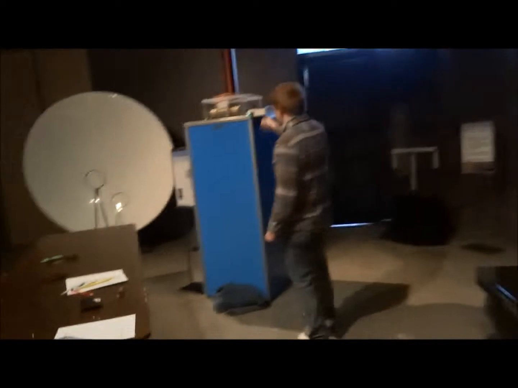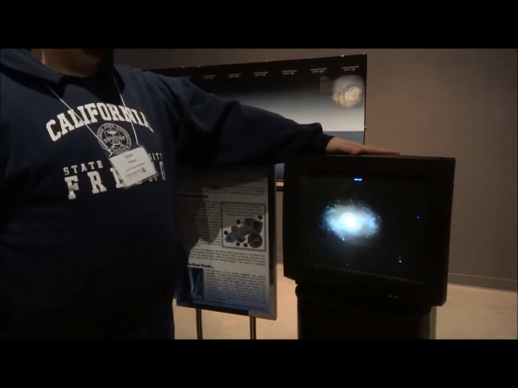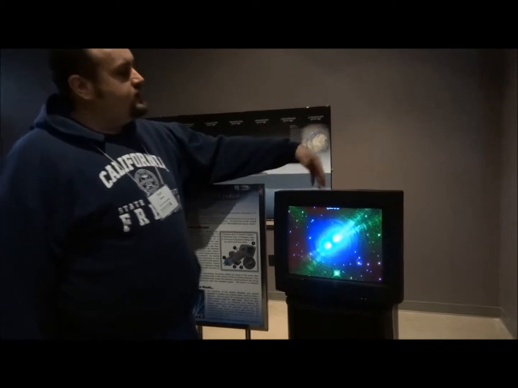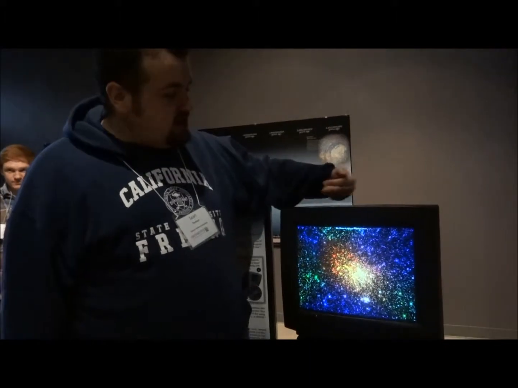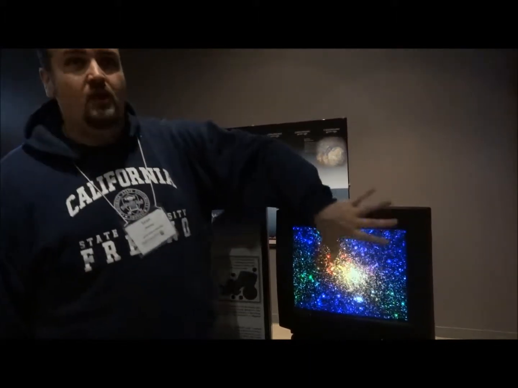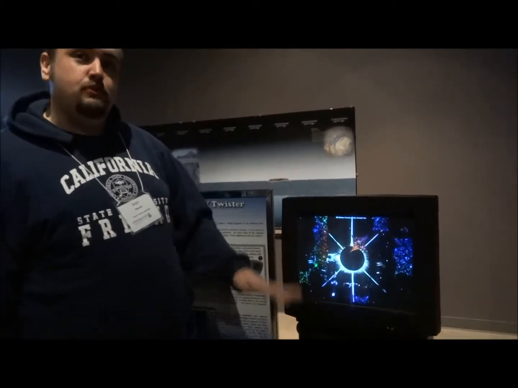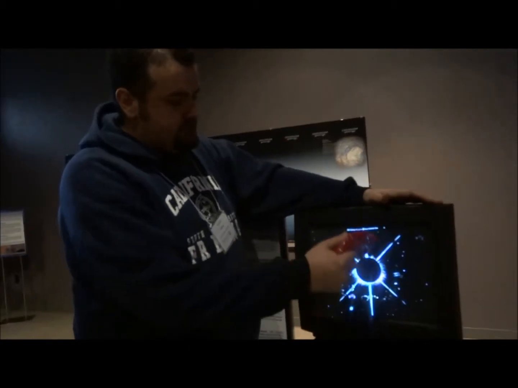So this exhibit is called the TV Twister. This is an old style cathode ray tube television. They're not very popular anymore, but you might still have one in your home. The way this works is there's a gun at the back that fires a stream of negatively charged particles at the screen, and a little magnet inside directs the beam left and right, back and forth across the screen so fast that it paints the whole image 30 times per second, faster than your eye can see. Now, because the beam is negatively charged, you can use a magnet to deflect the beam and distort the picture.